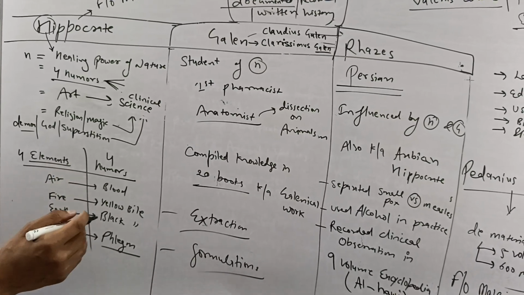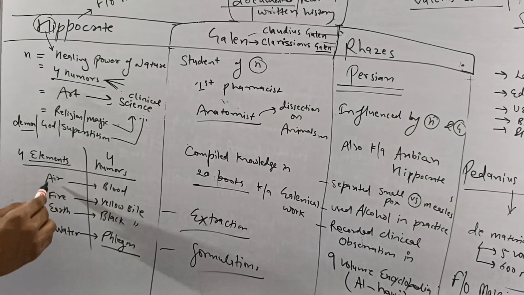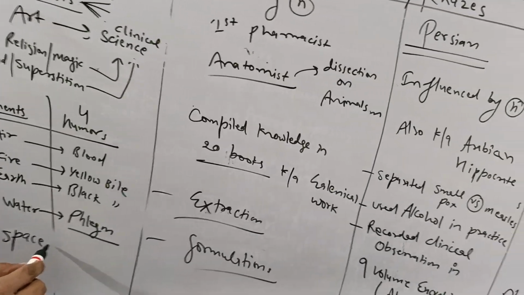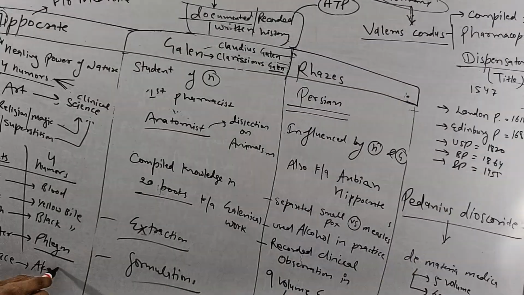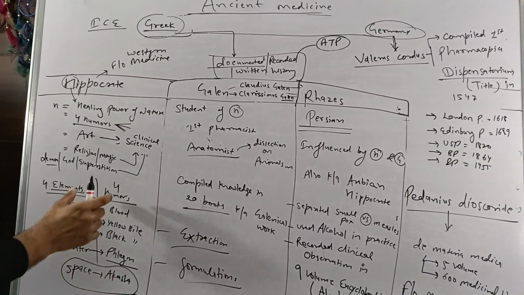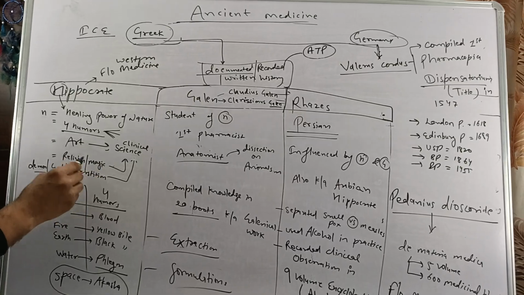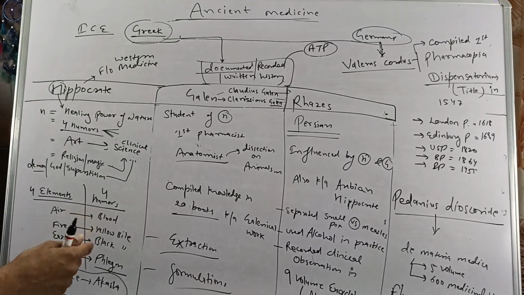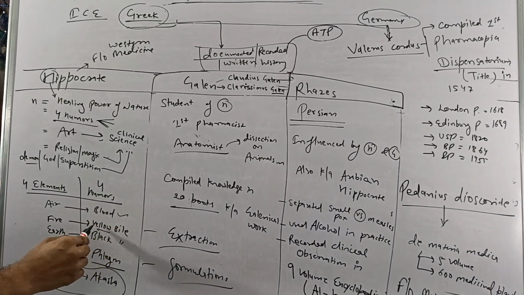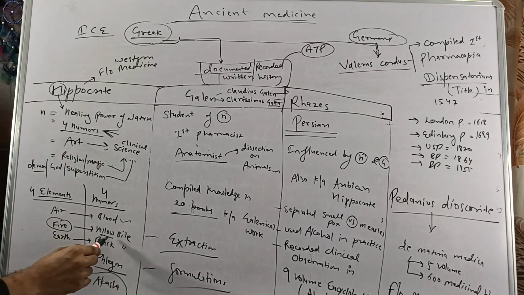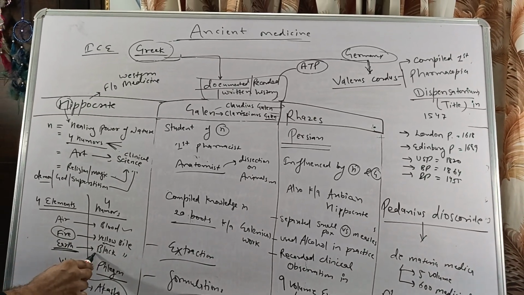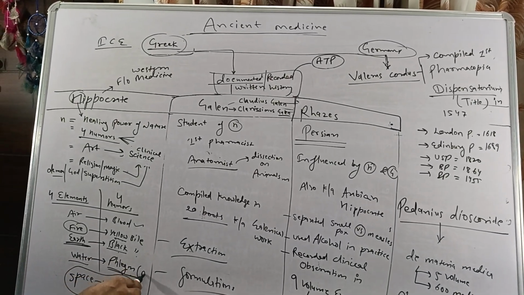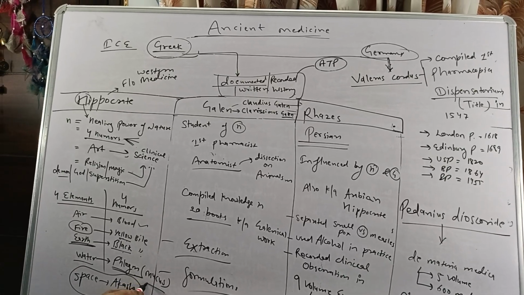In the case of Ayurveda, there were five elements. What is missing is the space, or akash. This is the missing point. So this is the similarity of the humoral theory with the Ayurveda three dosha concept. So blood, yellow bile, which represents the color of fire, and the color of soil or earth is black, so you can remember black bile, and water, that is phlegm. Phlegm means sputum or, more appropriately, mucus.